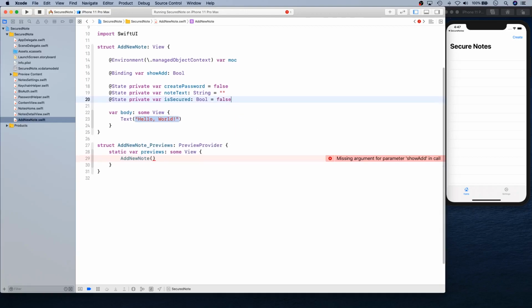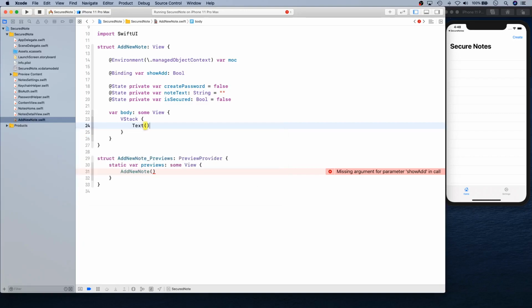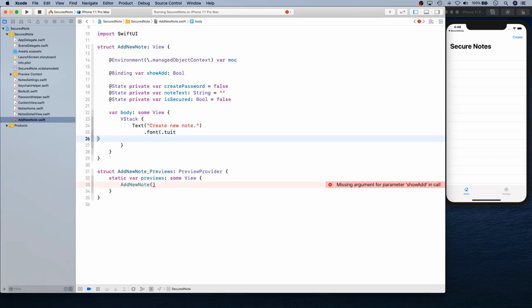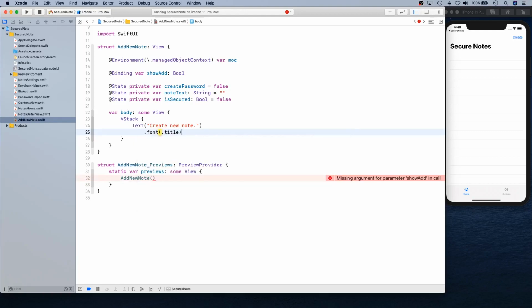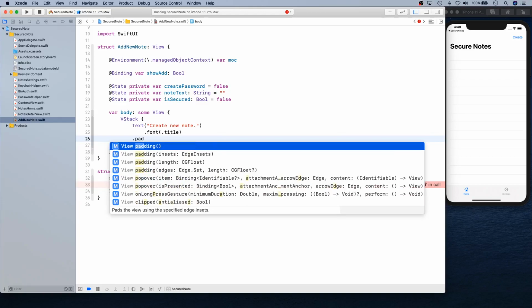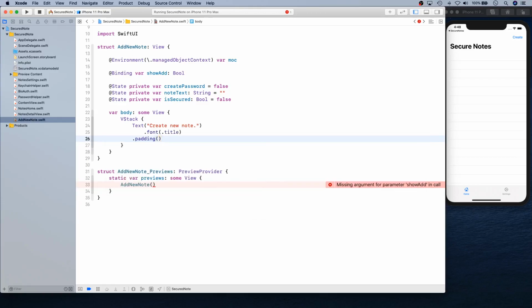All right, okay, so now we're going to create our form. We're going to have a VStack, a text, title, padding. At the top, it's going to be 30 points.